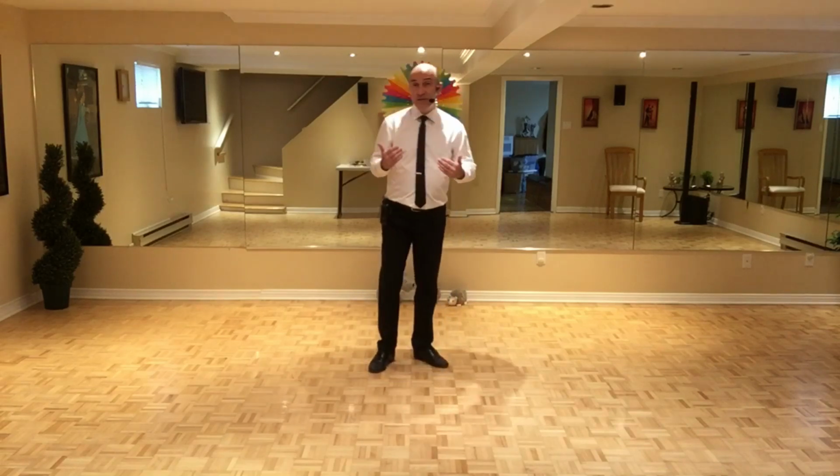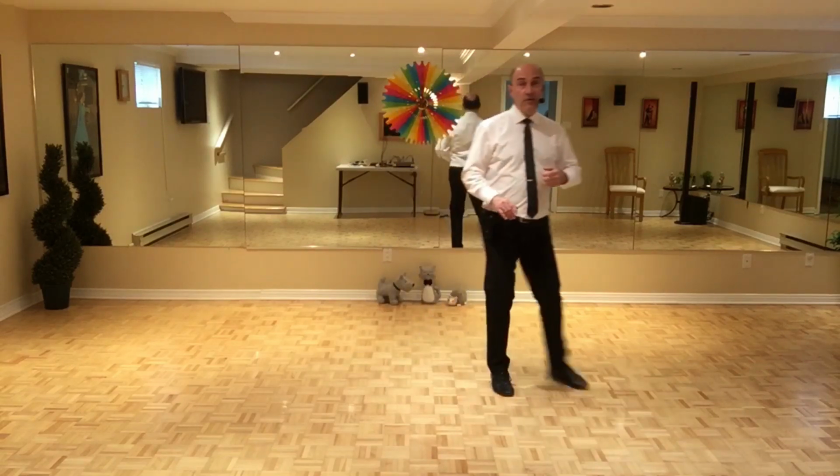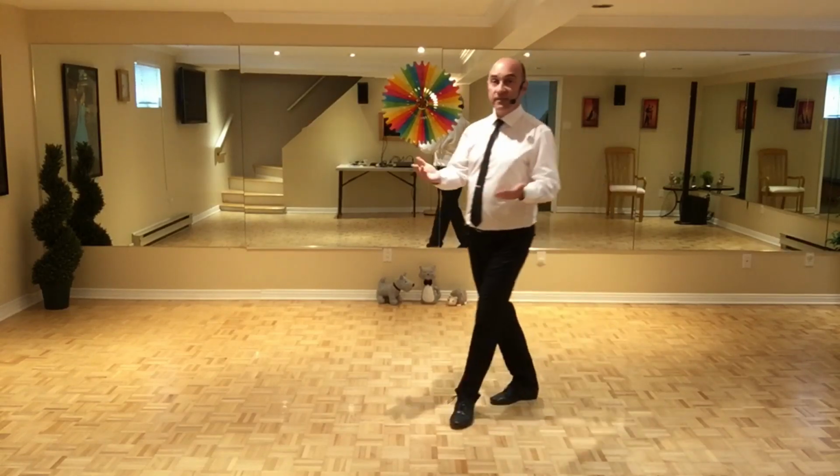Then we start wall 3 facing 6 o'clock and we do only the first 6 counts followed by a restart. So 1, 2, 3, 4, 5, 6, restart. We start from the top, the same steps, okay?